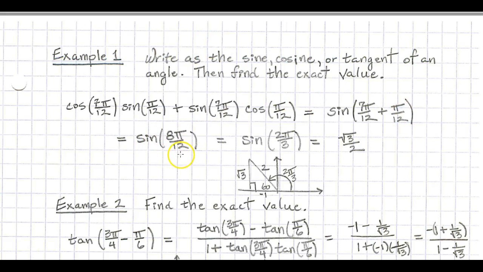In other words, this is the sine of 8 pi over 12, which is the sine of 2 pi over 3, which comes out to be square root of 3 over 2. Here's 2 pi over 3. In other words, my reference angle is 60 degrees because that's 120 degrees, right? 2/3 of pi is 120 degrees. So my reference angle is 60. That means 30 is up here. So I know that the hypotenuse is 2, side opposite 60 is root 3, side opposite 30 is 1, but I put a minus 1 because it's on the negative x-axis. But I just want the sine of it, so it's opposite over hypotenuse, which is square root of 3 over 2.